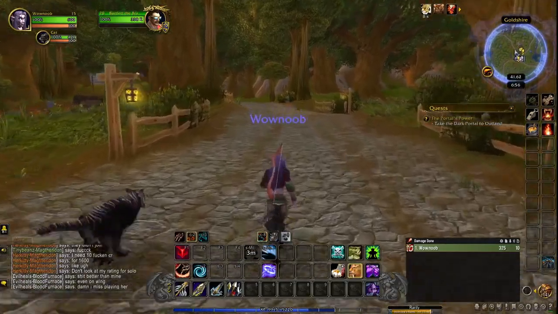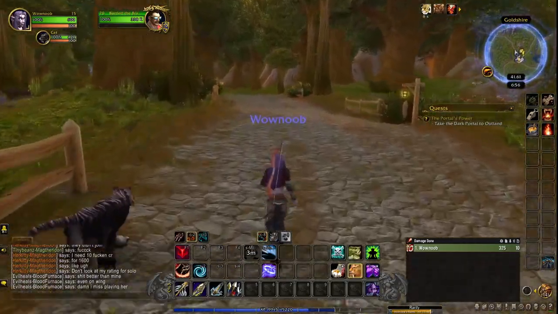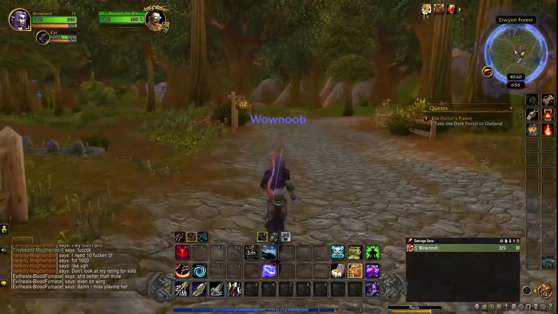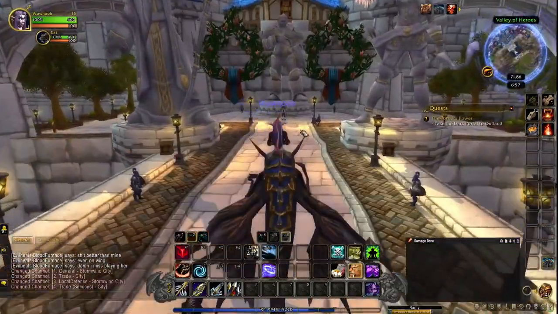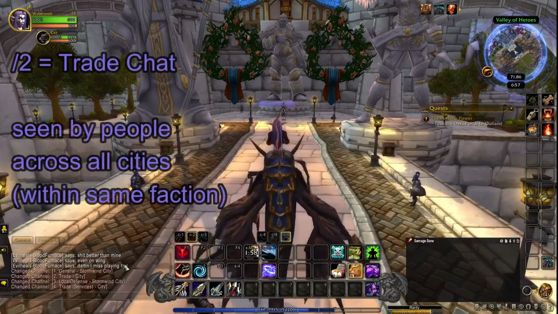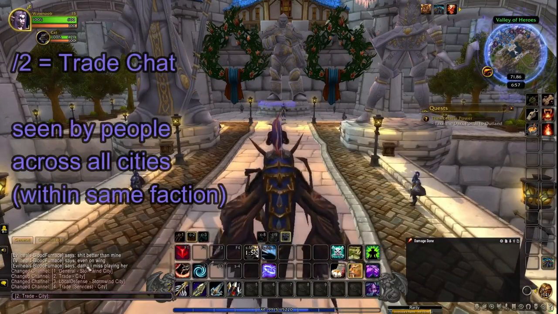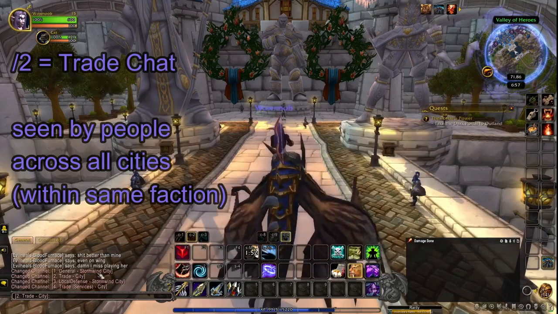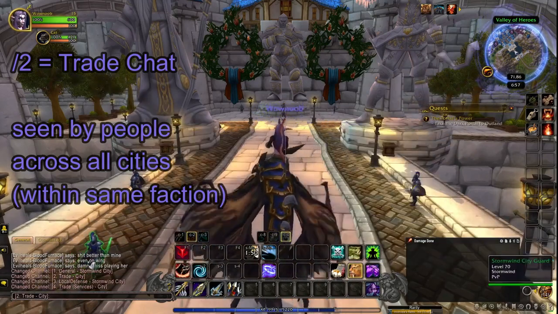And then the next one, which is like general chat, is trade chat, which you actually need to be in a city for, so I'm going to head over to a city to show you. Okay, so now that we are within the city, we now have access to trade chat. It actually kind of popped up here. You can see that we've entered the channels General - Stormwind and Trade - City for Stormwind.